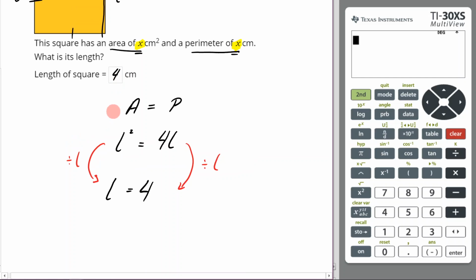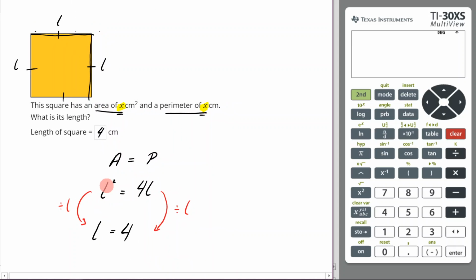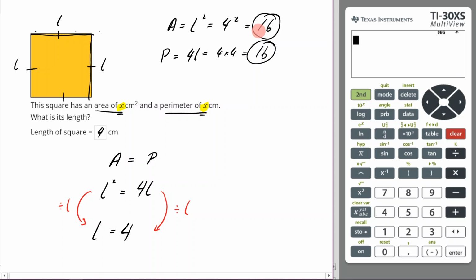And we can think about this now, like, why does this make sense? Let's come up here now because we're technically finished. We're now just kind of proving what we just said. My area was L squared, right? Which is 4 squared if L is equal to 4, which will be 16. And my perimeter is going to be 4L. Well, if I put a 4 in my L spot, it's 4 times 4, and that equals 16. Do you see how my area and my perimeter are the same? They're both 16. And that's because 4 squared is 16 and 4 times 4 is 16. And that obviously makes sense because 4 squared is 4 times 4. So that's kind of the thinking around this.